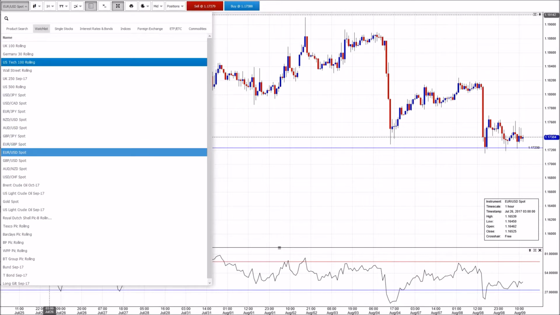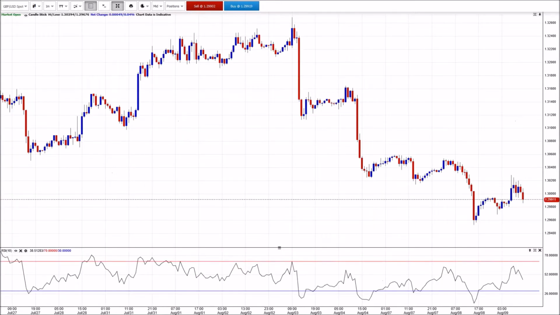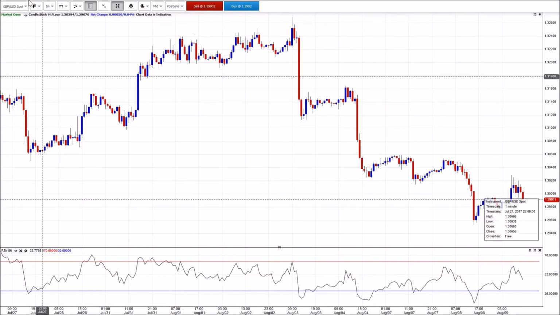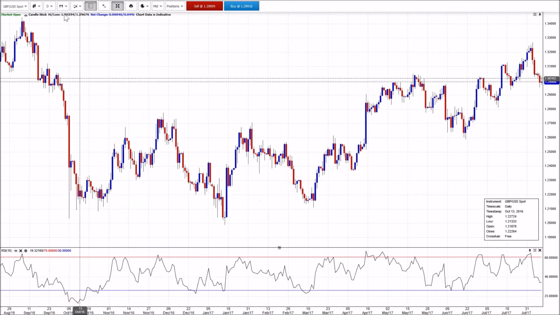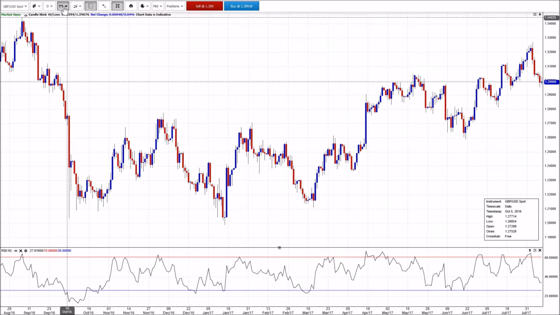Let's have a look at pound against the dollar, because again, the story for much of this year has been one of dollar weakness, but we have seen, since maybe the payrolls on Friday, maybe a little bit before that, something of a comeback for the US dollar. So let's just pick up on this, pound against the dollar.